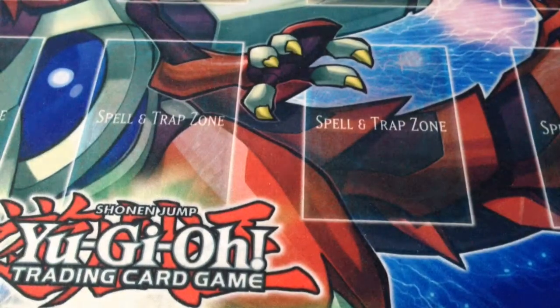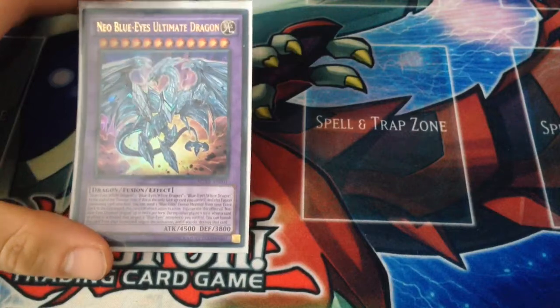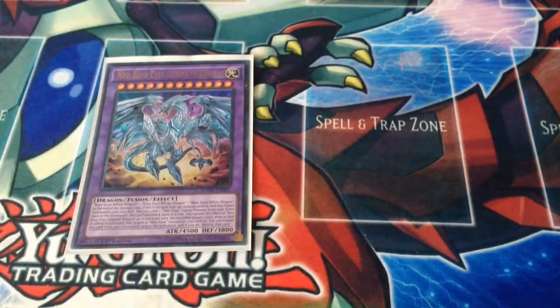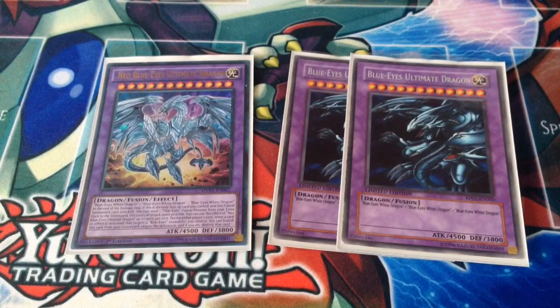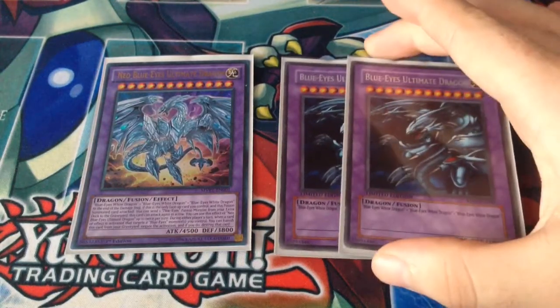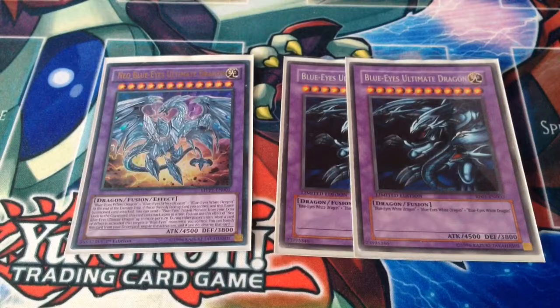So let's get to the extra deck really quick. We have one Neo Blue Eyes Ultimate Dragon. I think it's an amazing card. The artwork is amazing. 4,500 beater. Its effect is basically if you banish 2 Blue Eyes monsters from your extra deck, you can attack up to 3 times that turn. So really, really good card. Attacking 4,500 3 times is amazing. Yeah, just wow. What else can I say about it?